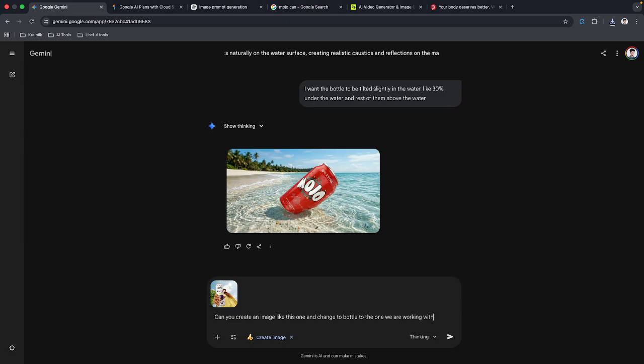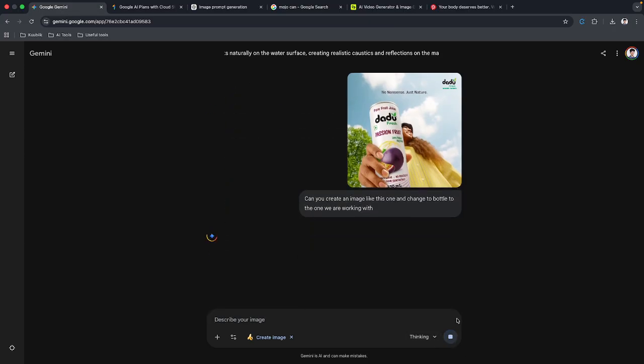I just want to know if the Gemini or Nano Banana model is good enough to talk with like a human. Here I'm saying change the bottle to the one we are working with, and I just want to know if it can understand this. Let's see.